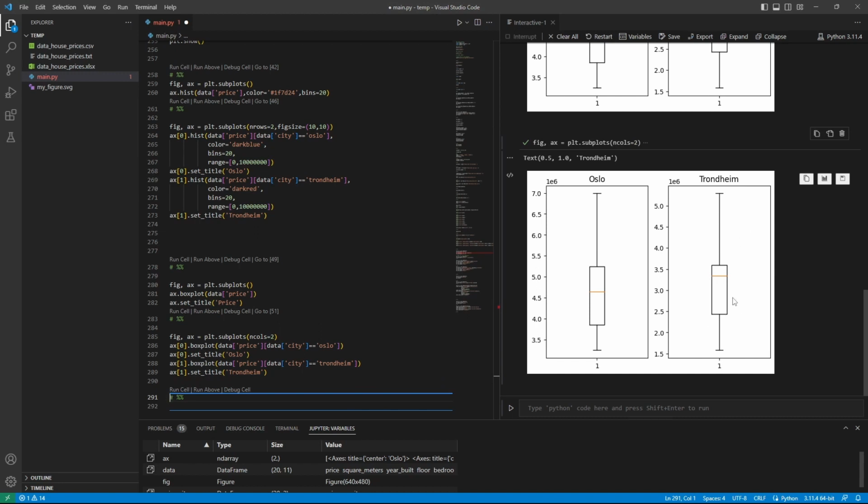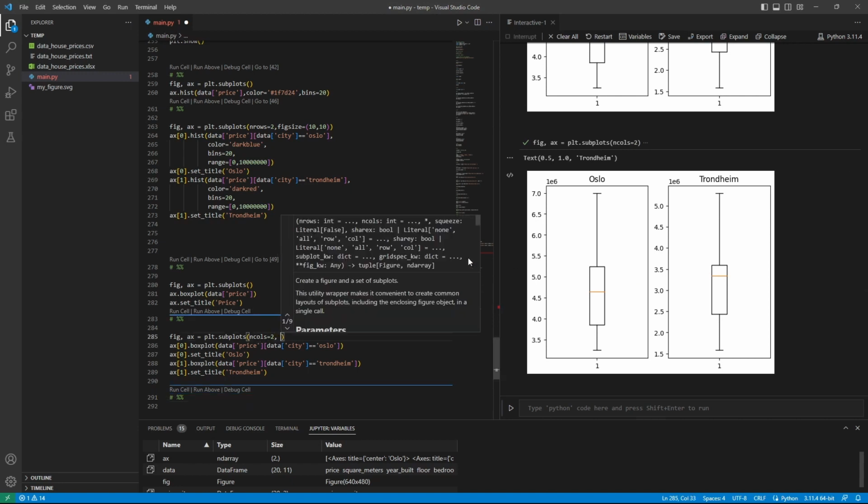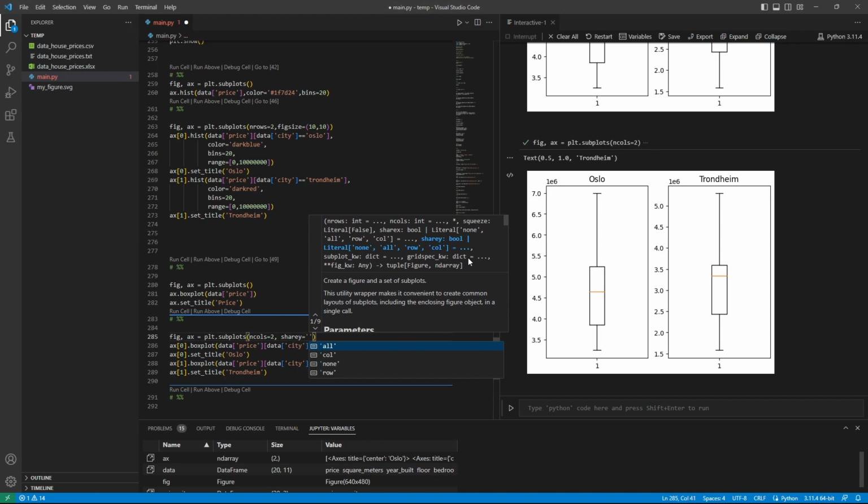But the problem now is that they are not that easy to compare because the y-axis here is different between the two plots. So we can specify sharey equals true.